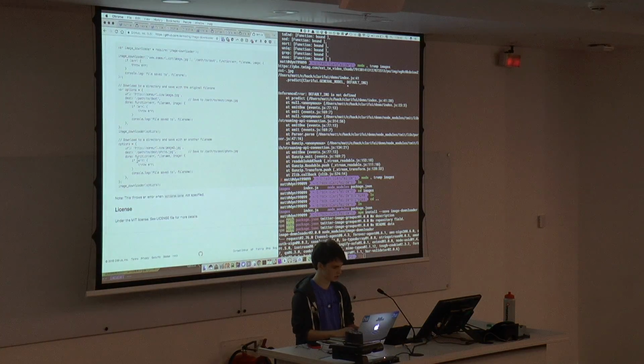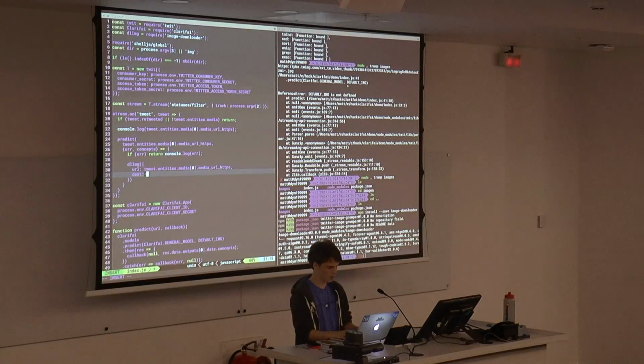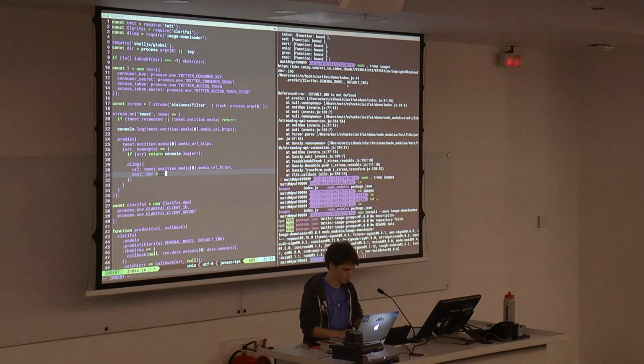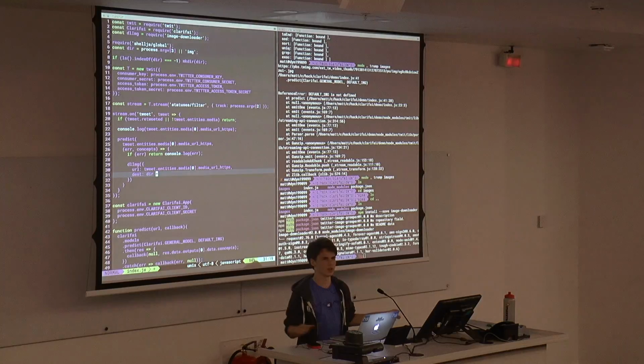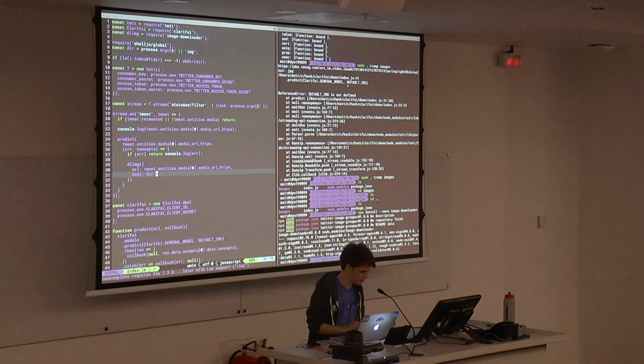What else do we need? Destination. So I guess we want the directory. What else do we want? We want to classify it with what we got back from Clarifai. That might not actually work, so I actually need to get the base path first. I need to join the base path with the directory that we want to put it in.